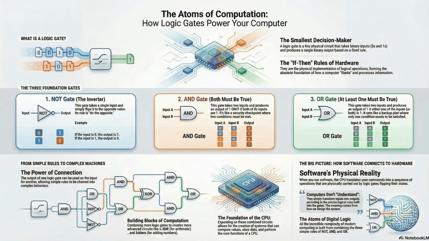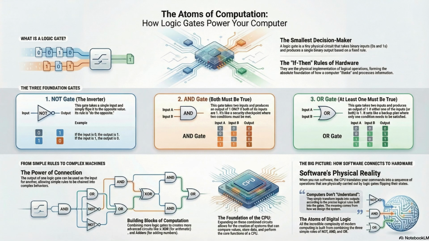It sounds so basic, but it feels like it must be absolutely critical for control. It's the only one that guarantees you can flip a state. It is critical. It takes one input and just flips it. So if electricity is flowing in, a 1, it guarantees the output's blocked, a 0. And if no electricity is flowing in, a 0, it guarantees the output signal flows. It becomes a 1. There's absolutely zero ambiguity.